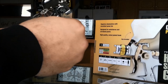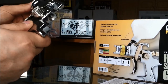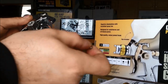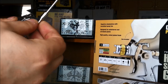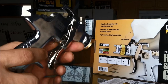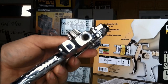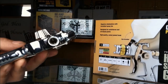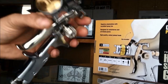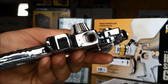Then you take the fluid needle adjustment all the way out — there's your spring, which is pretty heavy-duty. The needle should slide out nice and slow and has somewhat of a seal. There's your needle — it has a part number on it, so you can potentially order a replacement. The inside looks pretty good so far; I don't see any silicone caulking in here, which is a good thing. The inside looks really nice.